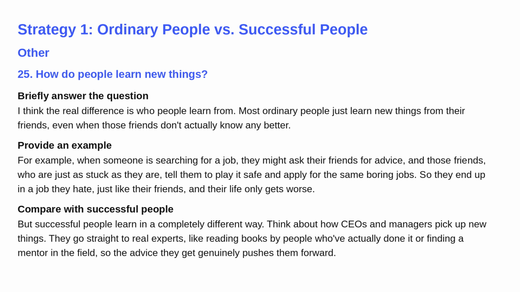But successful people learn in a completely different way. Think about how CEOs and managers pick up new things. They go straight to real experts, like reading books by people who've actually done it, or finding a mentor in the field. So the advice they get genuinely pushes them forward.